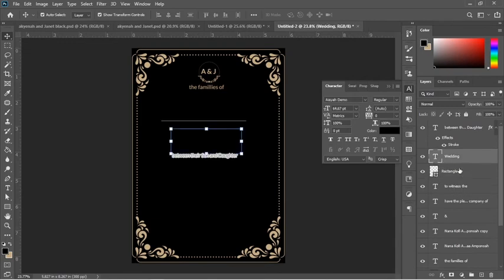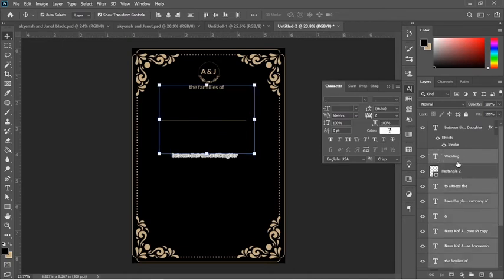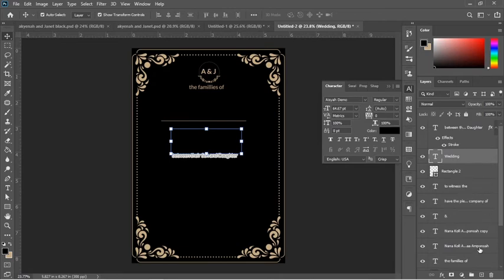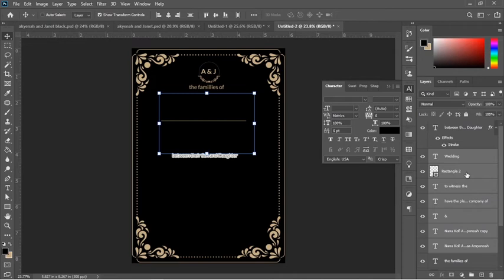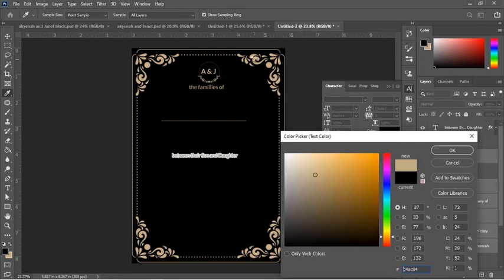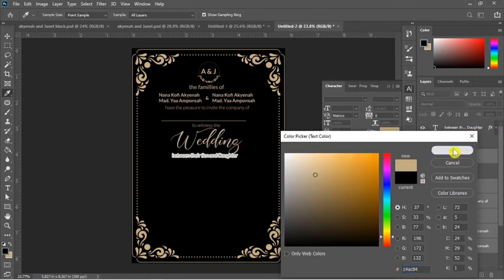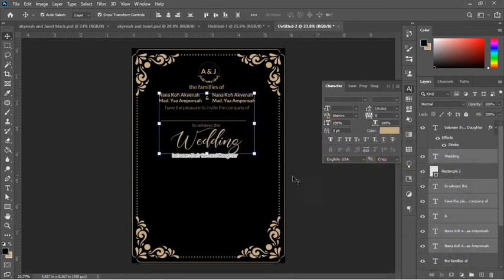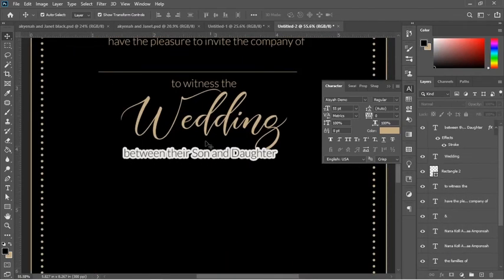Just select all the text. The text is all the same color. I just selected this one, the wedding, and selected up to the last name, and I will move the rectangular tool from it and click on the color and select the color you want to change to. You see that we have this nice color, but the first one, we changed the background color stroke to white background, and you see that we are having a problem here.